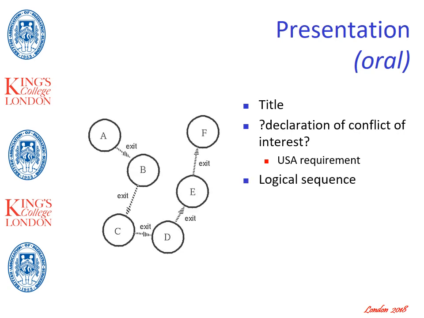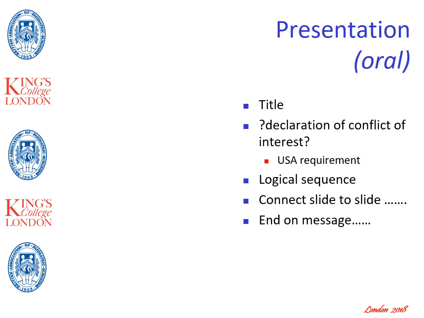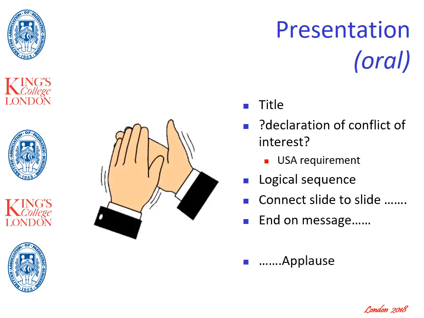From then on, you should have some kind of logical sequence of slides. You've been used to constructing your abstracts in a logical sequence, and it's a reasonable idea to follow that kind of sequence as well for the oral presentation. Try and connect each and every slide so it flows naturally. Try and avoid sharp changes in thought processes. And if you can, end on and leave a message. And then wait for the inevitable applause.